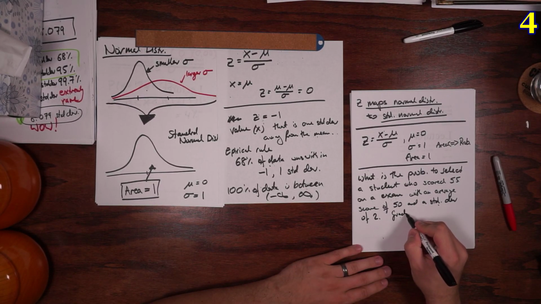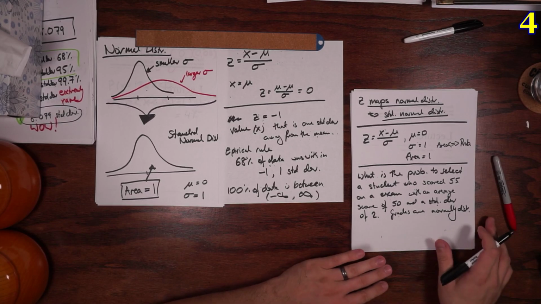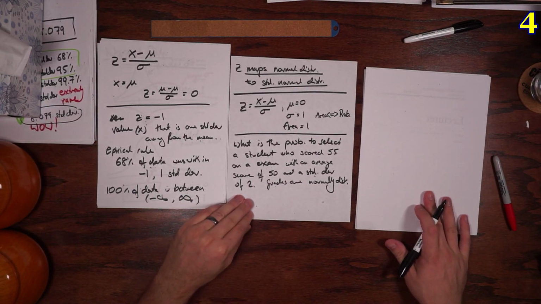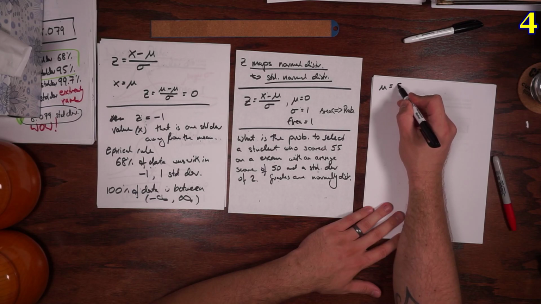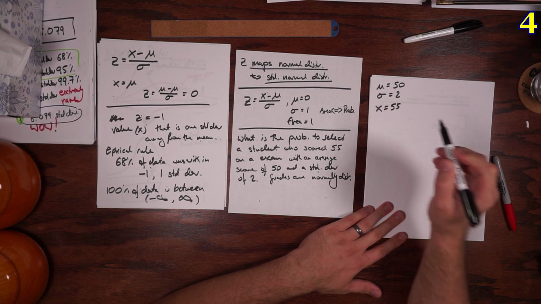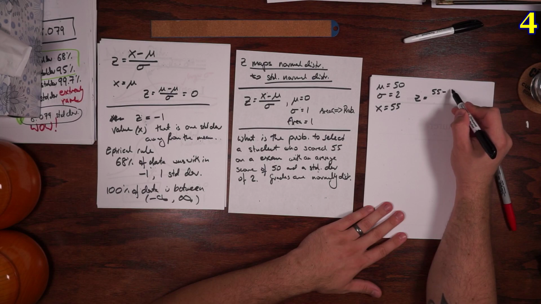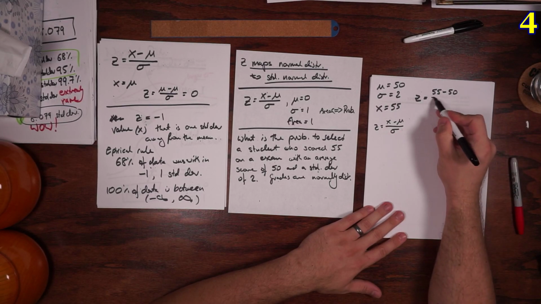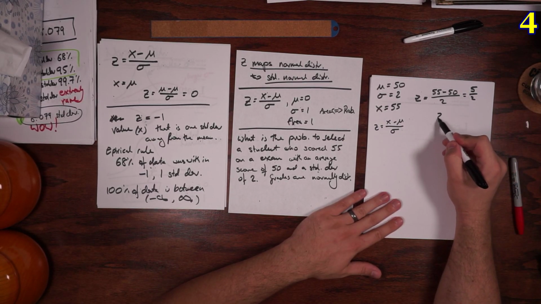Right? It's called grades are normally distributed. Now grades are normally distributed, but we want to convert those normal grades into standard normal. So let's see, we have a mean of 50, a standard deviation of 2, right? And we have an x of 55. Oh, then we can calculate the z-score to be 55 minus 50. Why? Because we're looking at z-score. X minus mu divided by sigma divided by 2. Well, that comes out to be 5 divided by 2, which means that the z equals to 2.5.